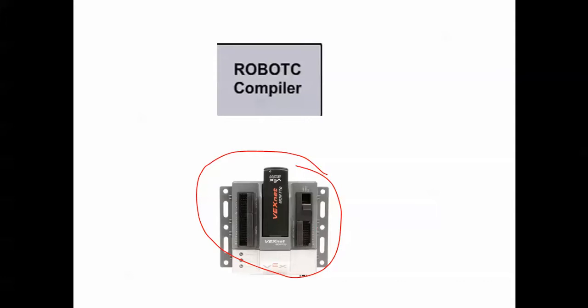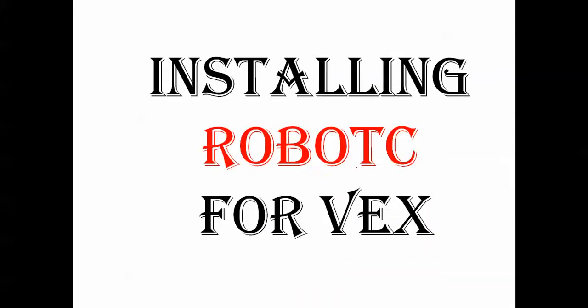Let us say we write a small program, written in Robot C, which goes to the Robot C compiler. Once it is compiled, the compiler gives the machine code. That machine code will be installed onto the microcontroller, which understands it and navigates using that machine code. Then the robot will be working. This is about the microcontroller used in the VEX.